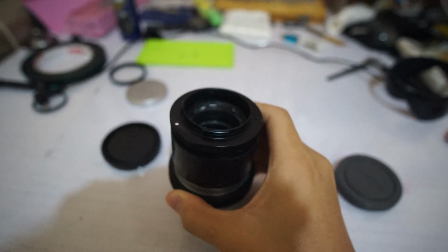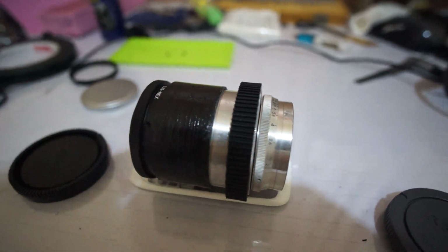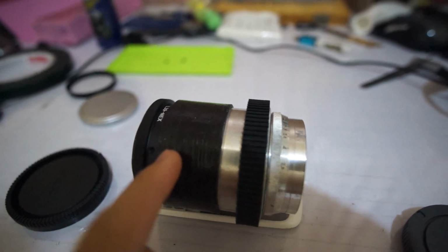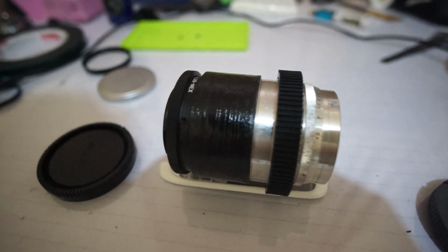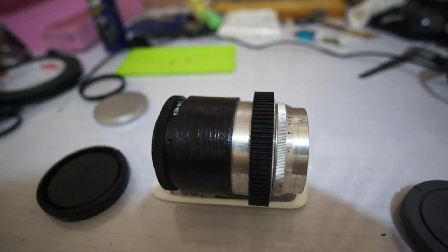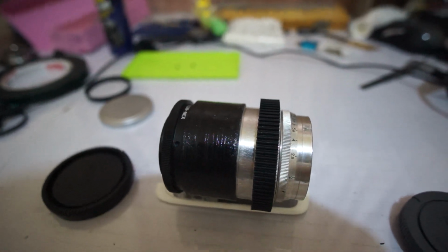I haven't tested this thing on full frame, but the problem with this is that I actually extended the barrel a bit. This bit is extended a bit further than the original Contax RF mount. So this is actually a bit longer, and I'm not really sure about full frame, so I actually ordered an A7S a few days ago. Actually, I think that's today, but you're gonna watch it in a few days, so that's a few days ago. I shall be testing this thing out with that A7S.